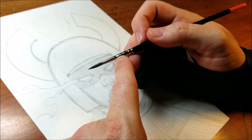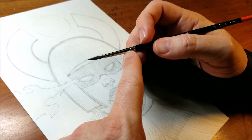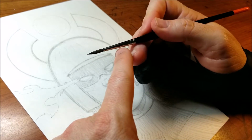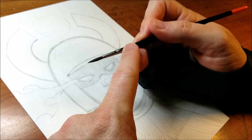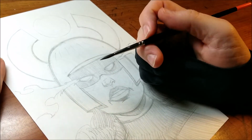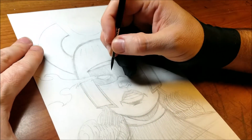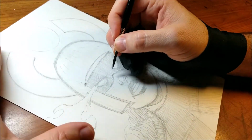Got a little dent there, and a little dent there. I don't know how that happened. There's no dents on the other side, so it's not a cat bite. I'm trying to figure out what I did there. I've dropped it a few times, so that might be the result of that. But anyways, you're not here to listen to me talk about that. You're here for the ink along.